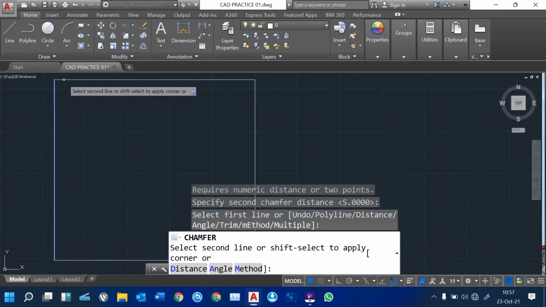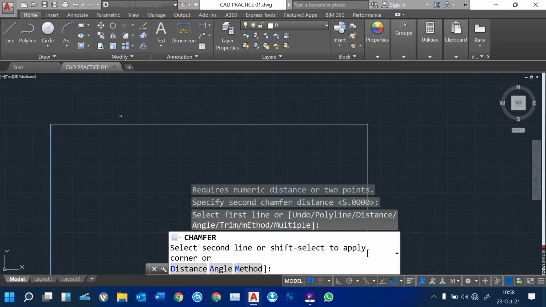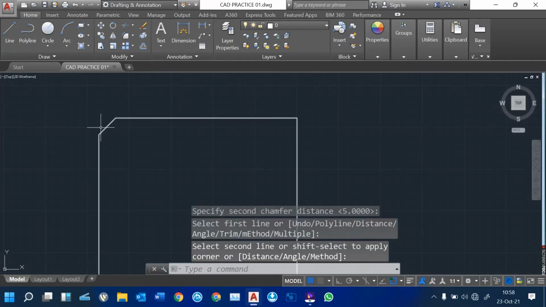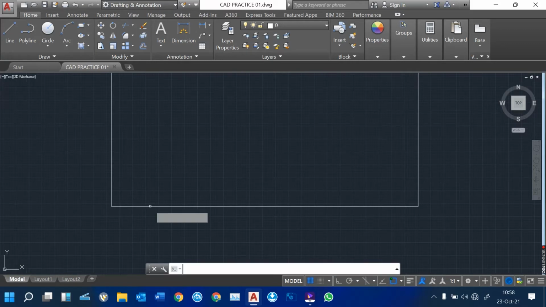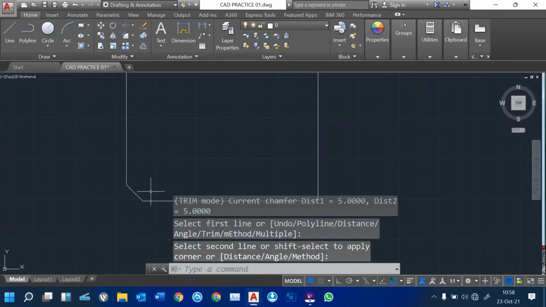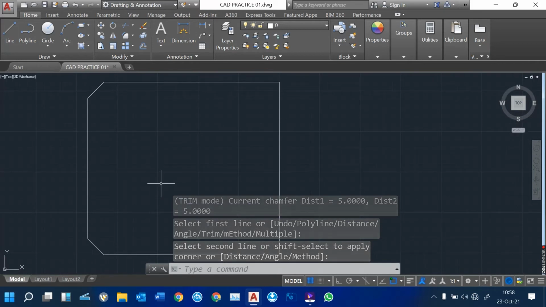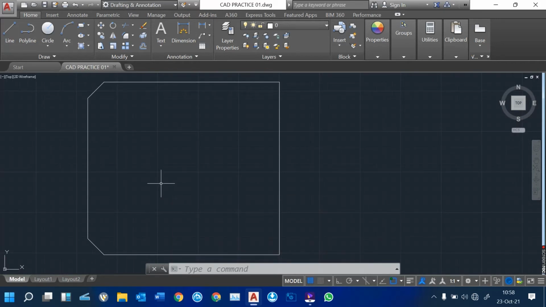So when you click on this and this, you can see we have a slanting corner. So the distance from here to here is 5 and here to here is 5. If you still want to continue, just hit your enter key, click this and this. You can see it produces slanting corners of your object. The distance will also be provided when you are performing the chamfer command in AutoCAD. So those are some of the tools which are commonly used when you are drawing a project or an engineering drawing using AutoCAD. You will be required to use such commands.